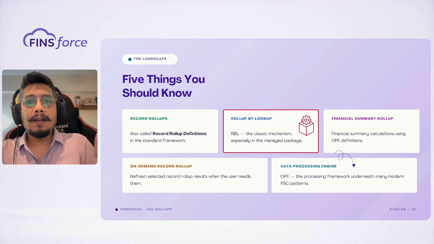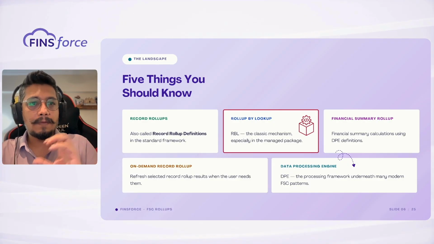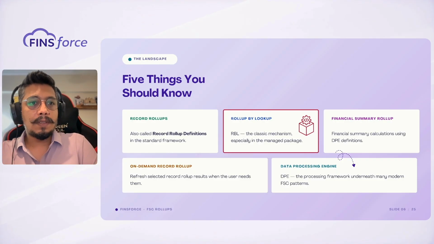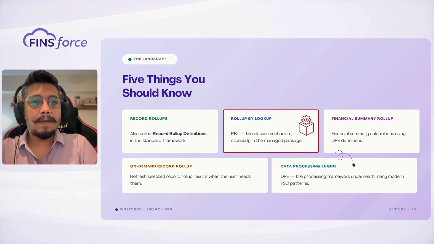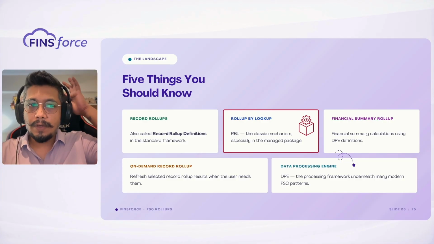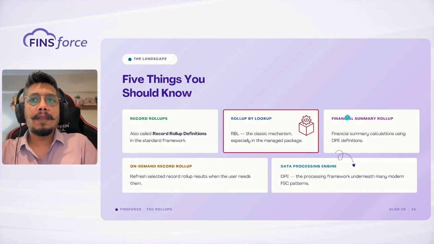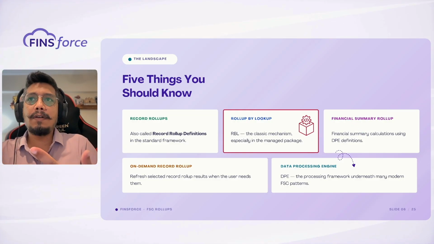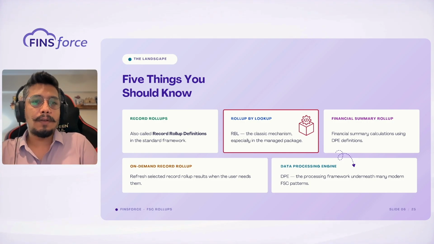It is just like the canvas of flows, where you have some elements and some decision boxes. Similarly, in the data processing engine, you can have a data source, you can have a filter, you can do some calculation, and you can display the final output from the data processing engine. Then you can show it on any record page or wherever required, be it an LWC, a flex card, or any layout you want.